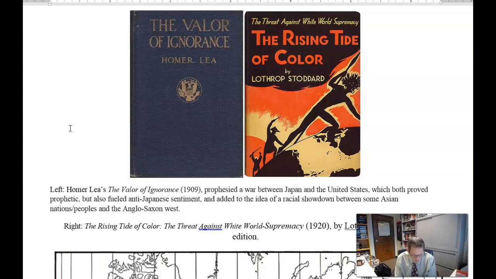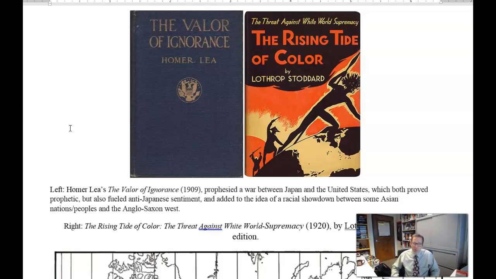Now, The Valor of Ignorance by Homer Lea is primarily a worry about the military expansion of Japan. By the way, there's some real basis to that. Japan was an imperial power in this time period. Japan would, for example, colonize Korea, then forcibly colonize Taiwan, and other places too. So Homer Lea's worry about Japan being a growing colonial power, on the one hand, is not all wrong. Japan was a growing colonial power, and they very aggressively, and in many ways brutally, colonized Korea and Taiwan and other places in Asia, parts of China too. My wife being Korean, she would give you an earful about this.